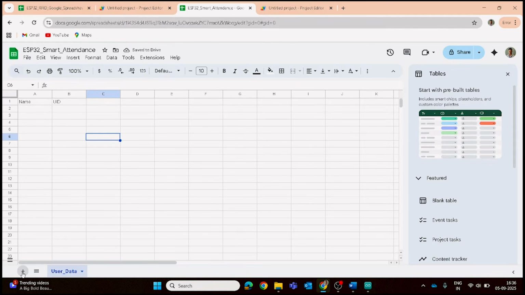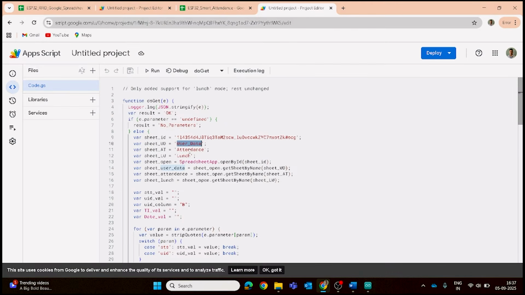Now add a sheet. In the second sheet, you need to make a proper attendance sheet. Here you need to maintain the proper attendance like name, UID number, date, time in, time out. Similarly, rename the second sheet as attendance.